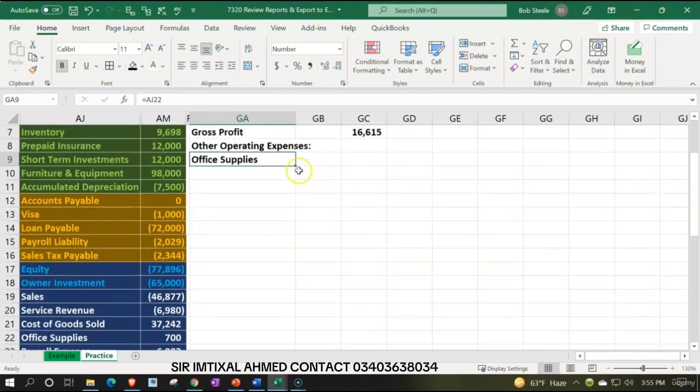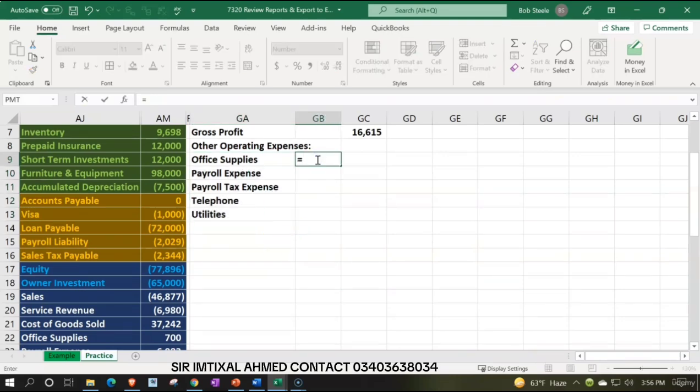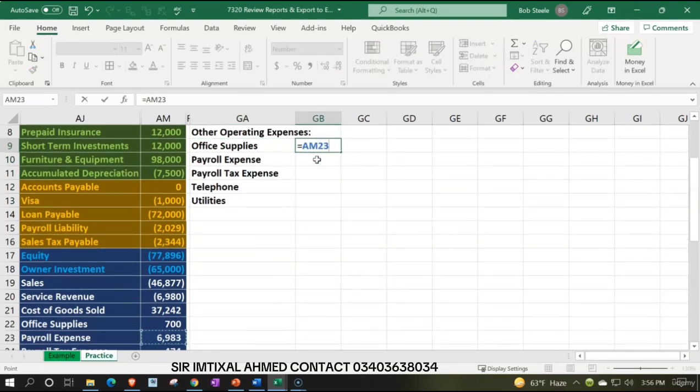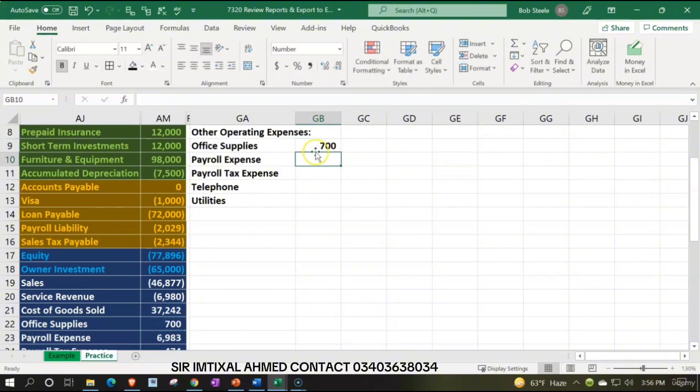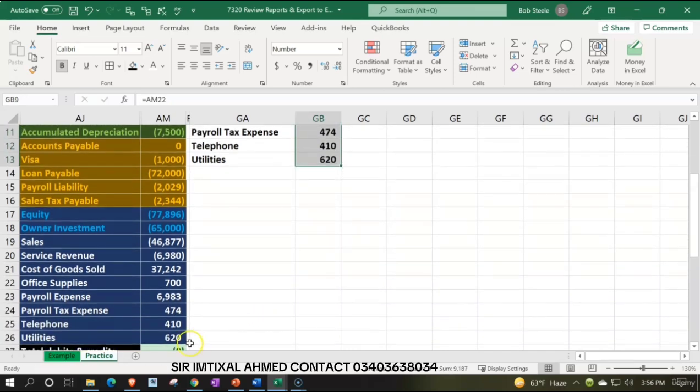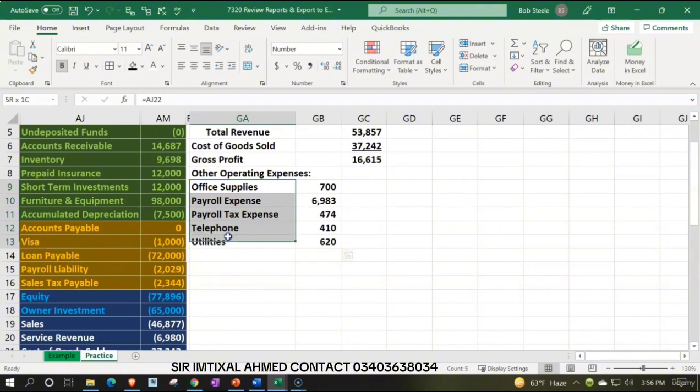I'm just going to use my autofill to copy that down, supplies on down to utilities. And then we'll pick up the amount, which will be equal to the supplies, 37, that's cost of goods sold. Supplies, 700. And then just copy that amount down to the utilities. Same dollar amounts. Let's do some indentation for the subcategory, alignment, indent.